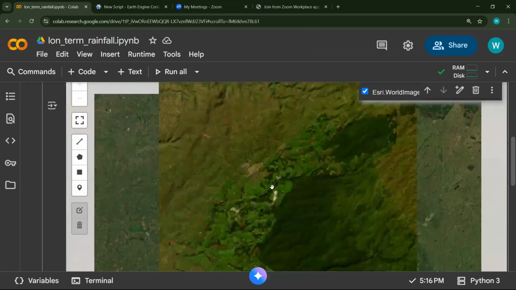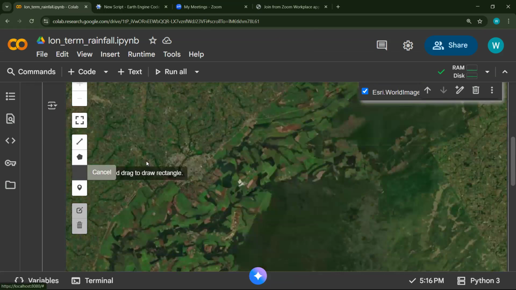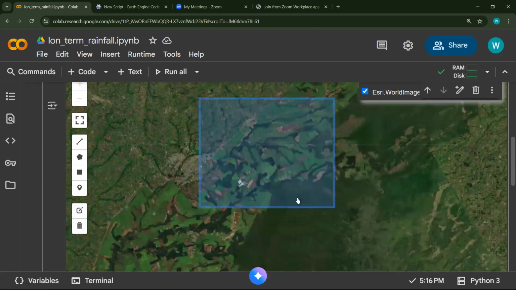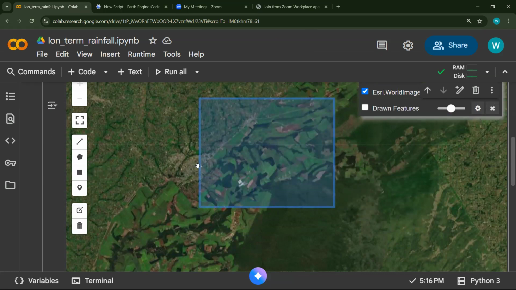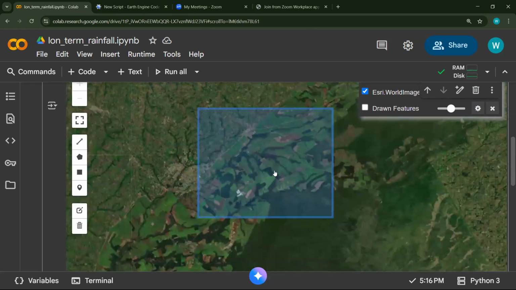So once we call the map, we can draw a region of interest. For now, I'm interested in this tea growing region of Kenya. And then you can drag a region of interest. Previously, in my previous videos, I showed you how you can import your shapefile or your GeoJSON as a GE and then use it. But if you just want to set up some experiment here, or you need some rainfall data, annual rainfall data, or something like that for this kind of region, you just drag a region of interest.